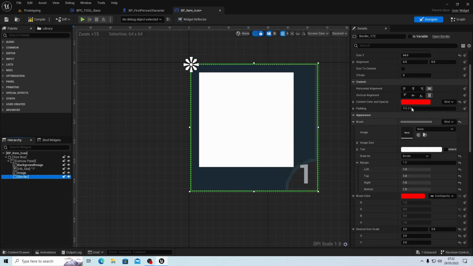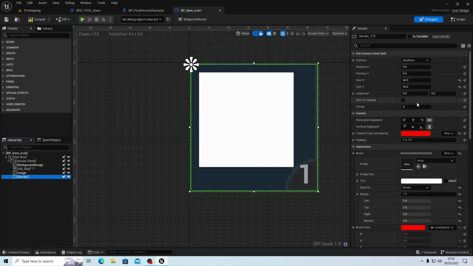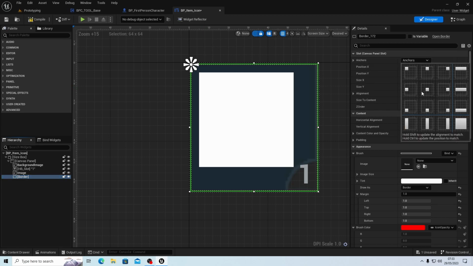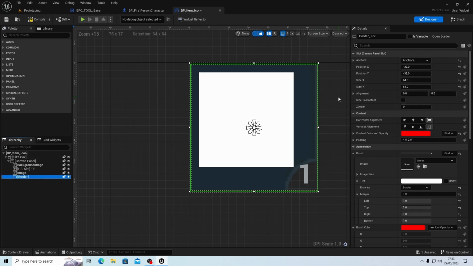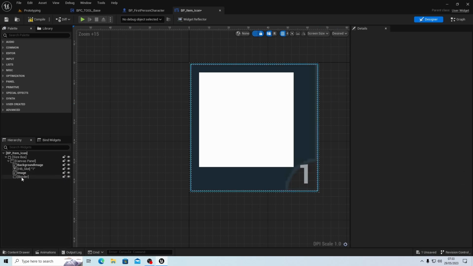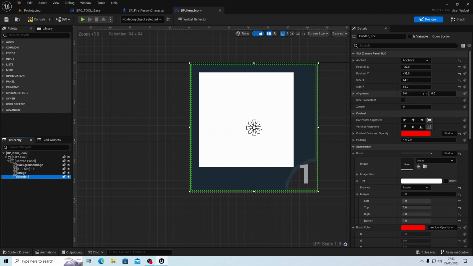Nothing special about the border. You don't have to have red in the colour. I was just trying out a few things. Okay, so that's the alignment I left in the top corner, and I've just anchored it to the top left or centre. It doesn't make any difference. See what I mean? It just fills because I've got it to fill here. There, I've set the horizontal and vertical alignment to fill, so it doesn't make any difference.